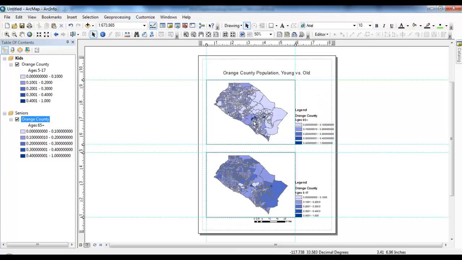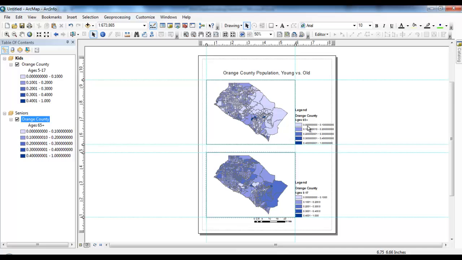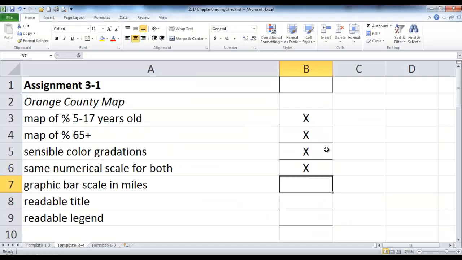All right, so the age 65 population throughout the county, we noticed there are fewer people age 65 and older, but in these very few census tracts here, we have very, very high populations of people over the age of 65. Okay, sensible color gradation, so check. Same numerical scale for both, so 0, 0.1, 0.2, etc., 0.4 to 1, so those are all the same.